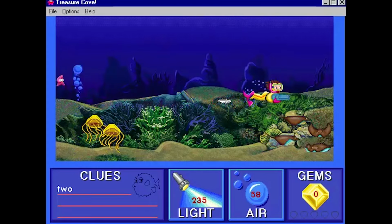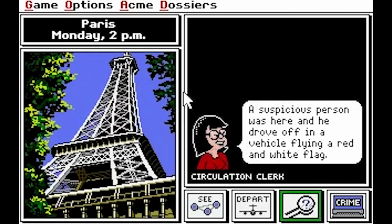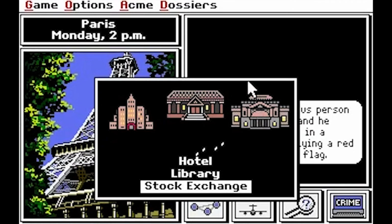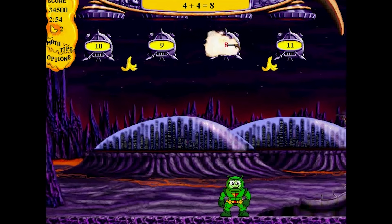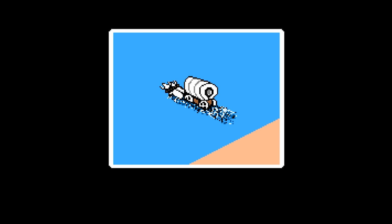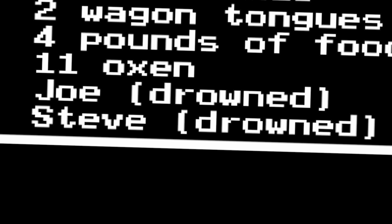Quality educational games are few and far in between, but the ones that make it to the top really withstand the test of time and become legendary. Everyone remembers the first time they blasted some math, or munched some numbers, or drowned in 3 feet of water while suffering from dysentery. That exact scenario was far more common than you might think. Seriously, is it that hard to stand up?